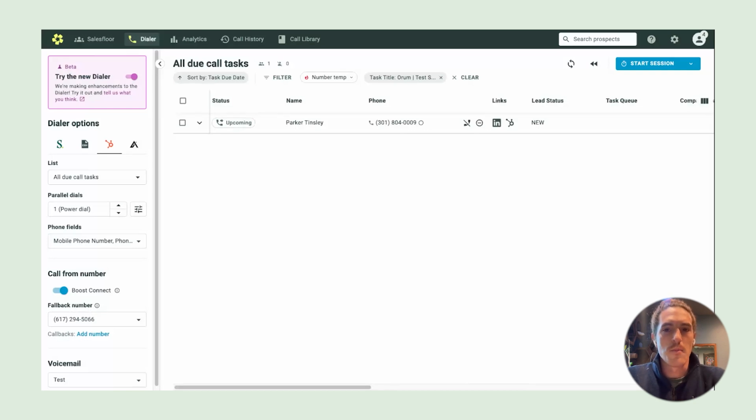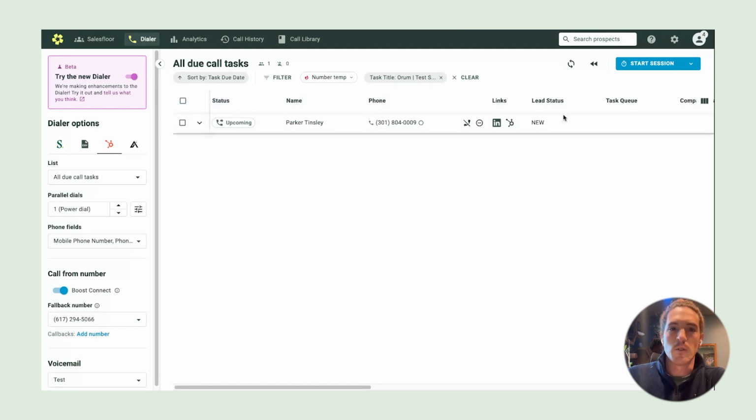And then we're also going to want to map in any of the fields that we want to use for filtering. So if you use things like the task title, which we covered for filtering for sequences, you might want to filter by campaign. If you have a really large list, you might want to separate it maybe regionally within a certain territory, or even by the campaign name, industry messaging, persona messaging.